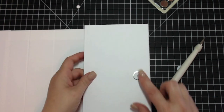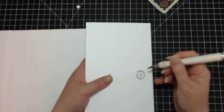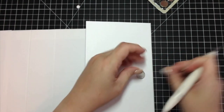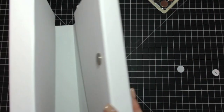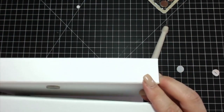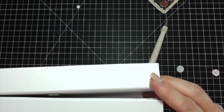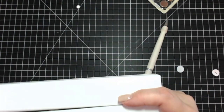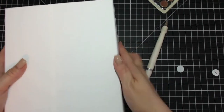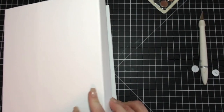Give yourself about a 1/2 inch. Take off the backing on the minus side. And what that's going to do is, before you stick it down, just make sure your book is square. Everything is where it should be when it's put together correctly. And then say a little prayer.